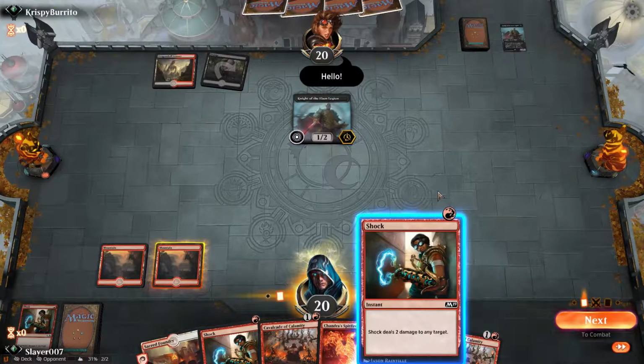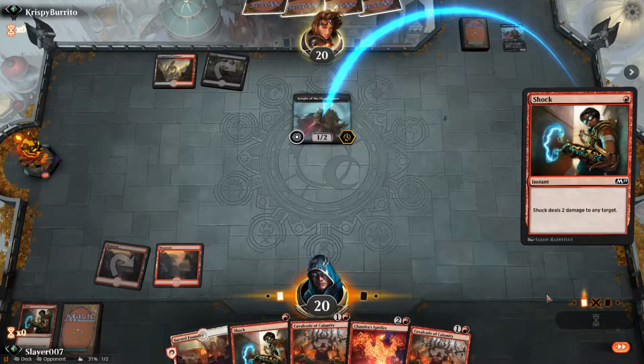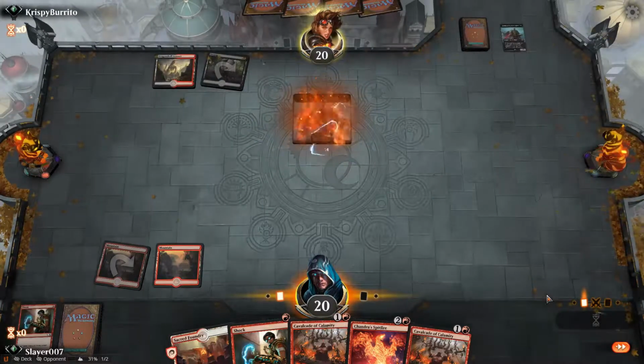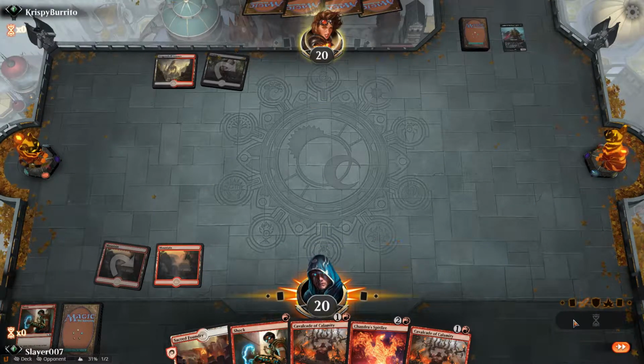So we will shock this Knight before they get their 3 mana to protect it from shock. Keep a shock available as well.